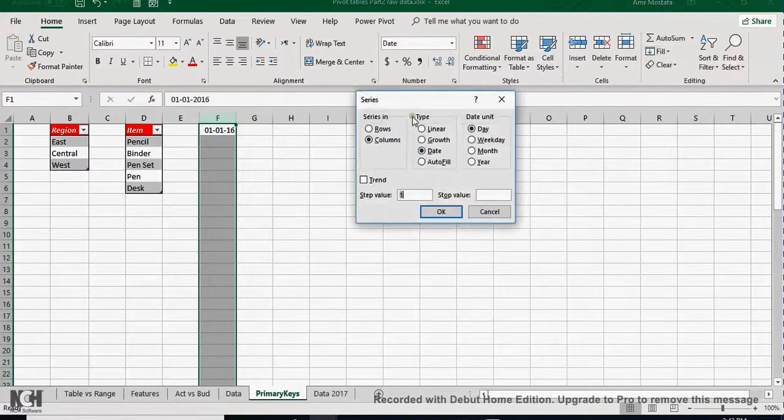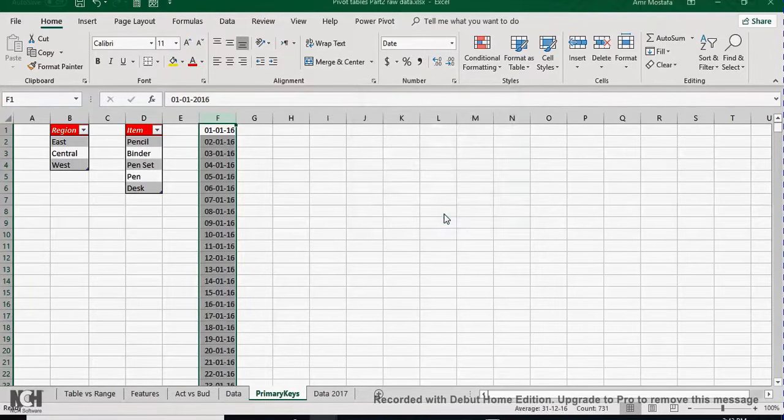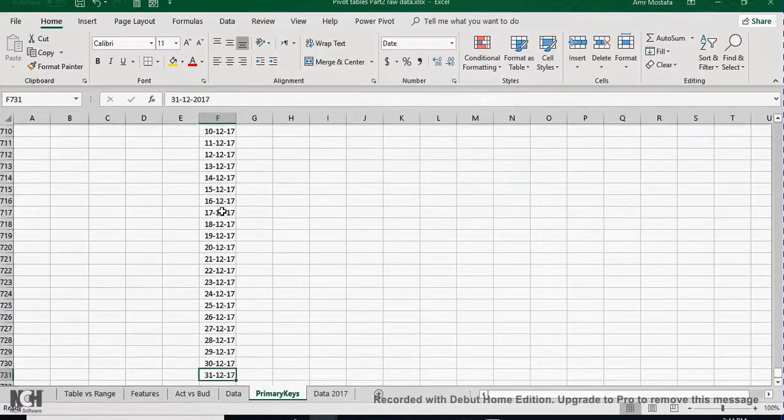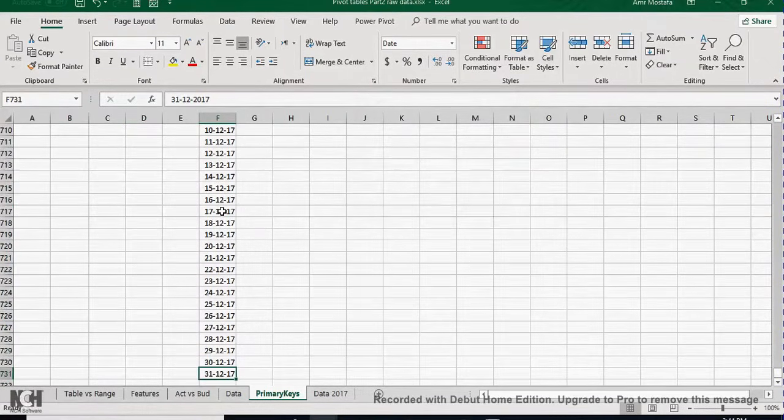You can see it already detected it's dates. It will fill in the columns, step value 1 and stop value 31st December. Let's do it 2017 now because I'm going to also grab data for 2017 after we finish this, and click OK. Here you go. You have all the dates from 1st of January 2016 to end of December 2017.